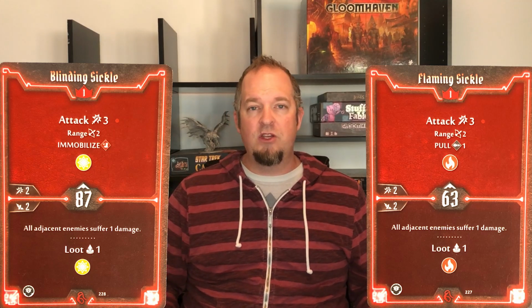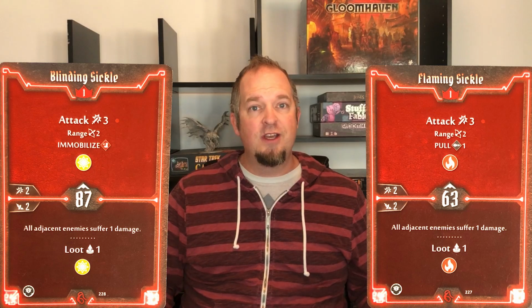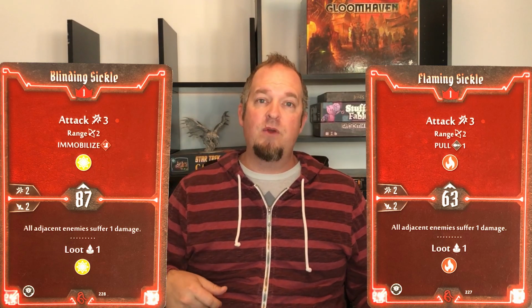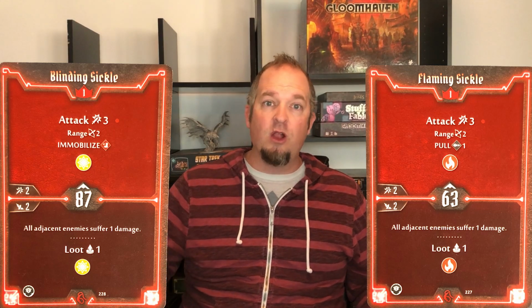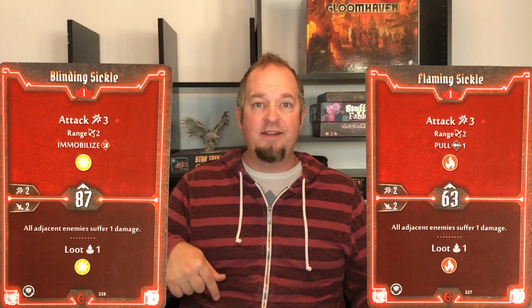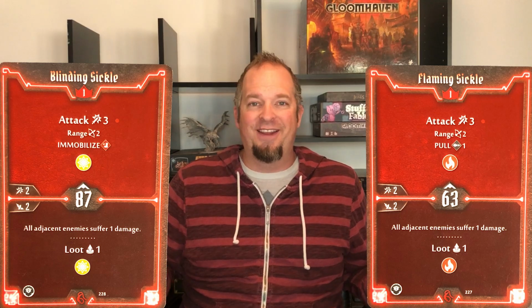So the first is the sickles, Blinding Sickle and Flaming Sickle. You're very often going to be adjacent to monsters, and so you're just going to pop these off to loot and do damage. It's going to be really nice to move, attack on top, and then do suffer damage and soak up loot a lot. Being able to move every turn and loot quite a bit is going to mean you get to snag a lot of cake. It's going to be really fun.